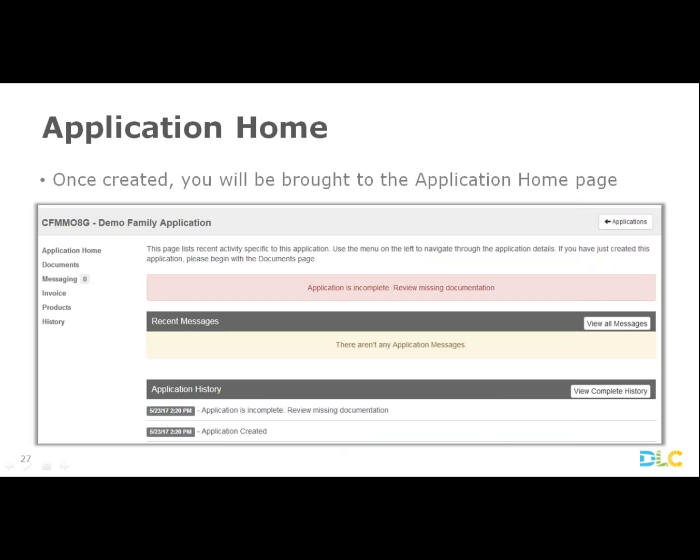So clicking Create will bring you to the application home. Bunch of different things going on here, so we'll run through each of these sections. You'll see as default the status is application is incomplete. It's prompting you to upload your documents. So in a second we'll show you how to do so. When you submit an application, a random 7-digit alphanumeric code will be generated for that application. Both you and or the DLC reviewer can use this as a reference ID whenever trying to quickly drill down to find pertinent details about that application.